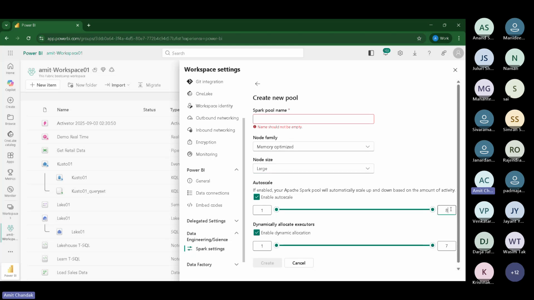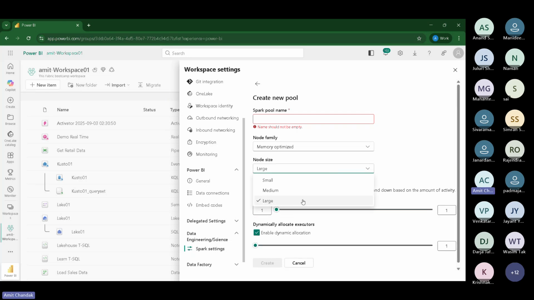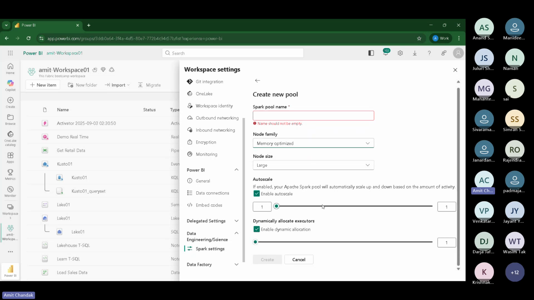Okay. And let's say, can I go beyond and change it? Then there are places where you have extra large and all, then you need memory optimized. That's the only option available. So here you can change the Spark settings. And whatever you're changing from here, you are actually consuming from your same pool. It's not that there is a different pool from where you're consuming. It's the same Spark, same capacity whose units you are going to consume.